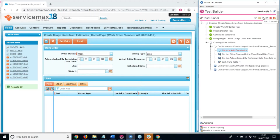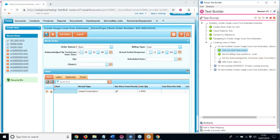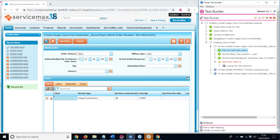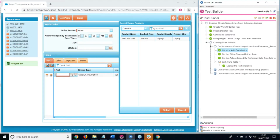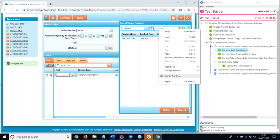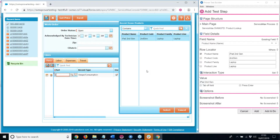Or what we can go ahead and do is choose, and you can see Provar's got quite a lot of intelligent wait conditions that wait for certain things to happen, so that we don't start failing for silly reasons around timing. Again, you might notice we just did all of those date and time values in one go. So it's quite intelligent the way that it can, within a single step, populate our date and all the different timestamps that go with it. And then we'll carry on and start filling out our table at the bottom there. So again, we've now initiated the lookup part reference. All of this stuff in here, as you'd expect, is very mappable by Provar. And all of this is correctly mapping out of the box like a table.